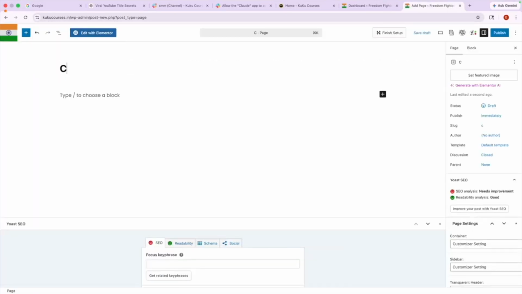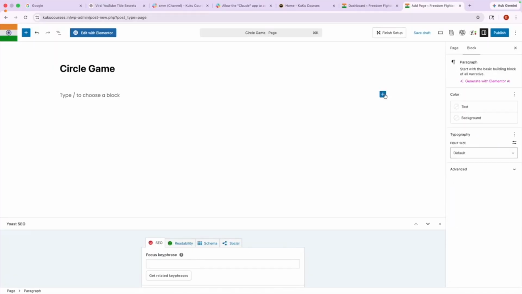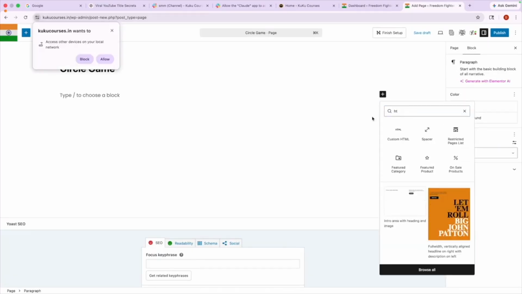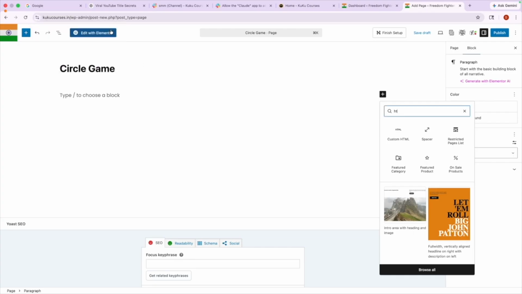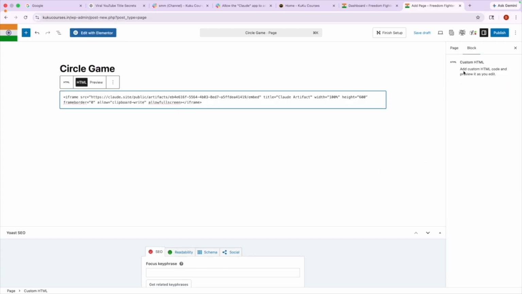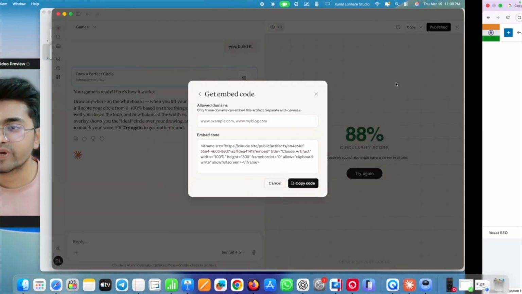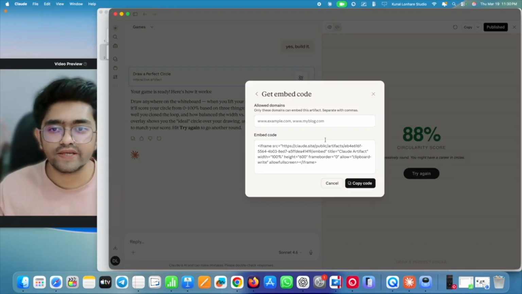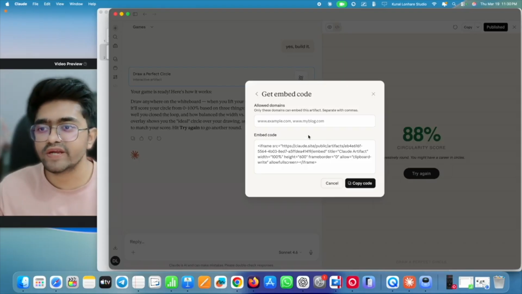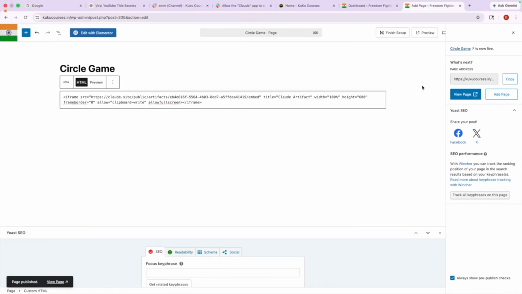Circle game, and just click on plus, just search for HTML code, paste your code, publish. So you can also embed these things, or whatever you have generated, on your website as well. And you can see generated.